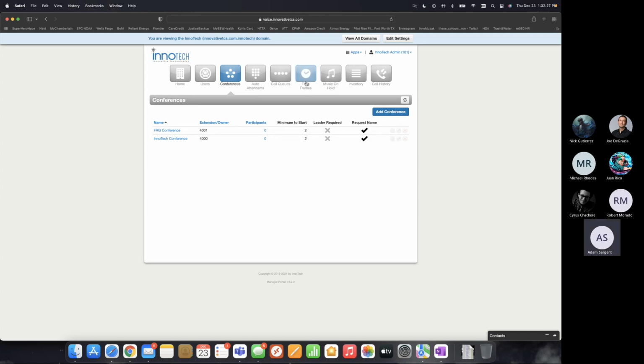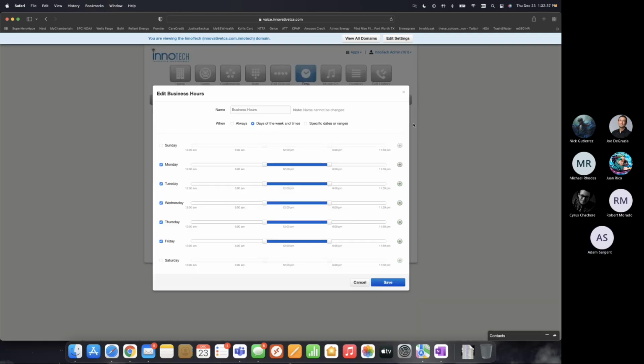3 more things to look at, and then we'll look at the personal portals, and we'll be out of here for you guys. Timeframes is business hours. So this is how our phones ring Monday through Friday, and if they go to voicemail after that. So if the call comes in between 9 a.m. and 5 p.m., which this is actually 8 a.m., not 9 a.m. We get phone calls pretty early.